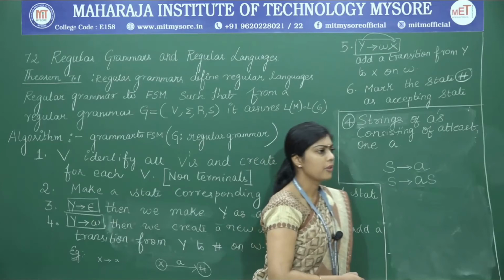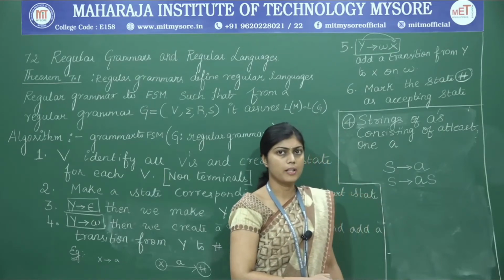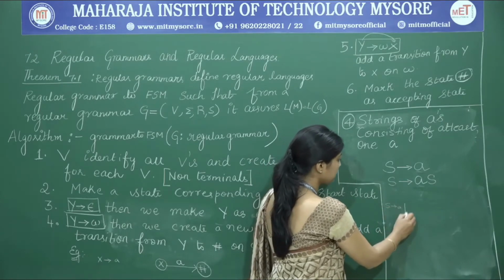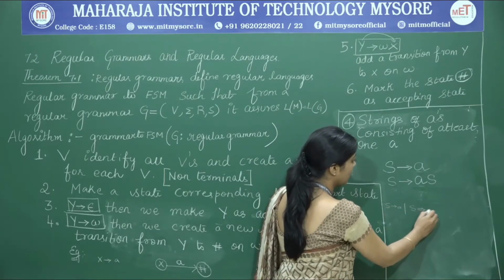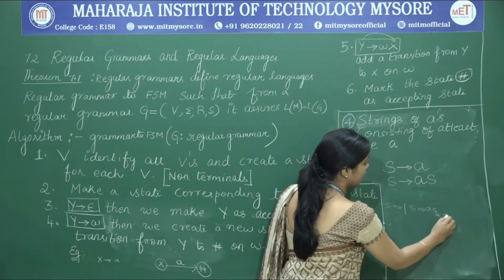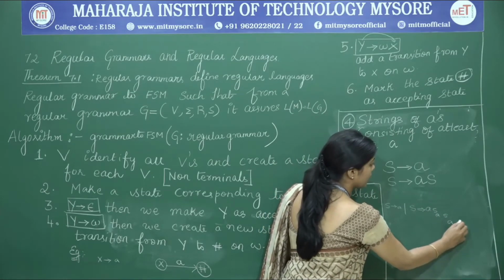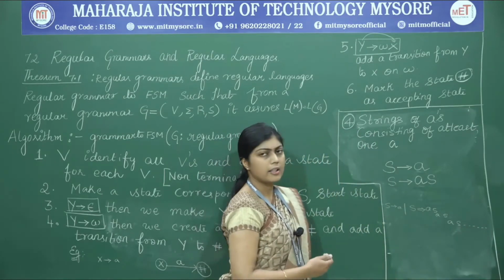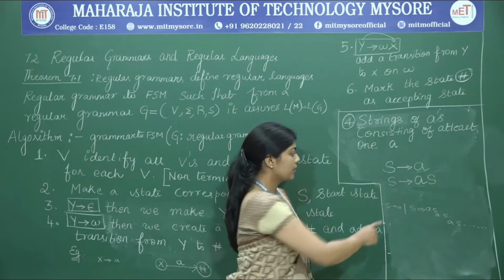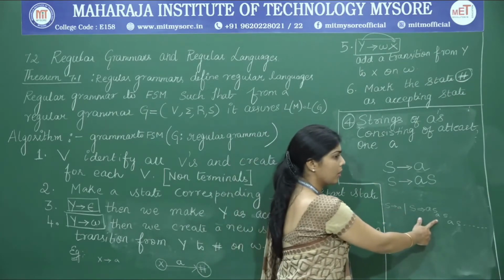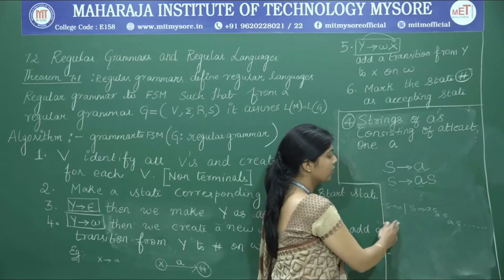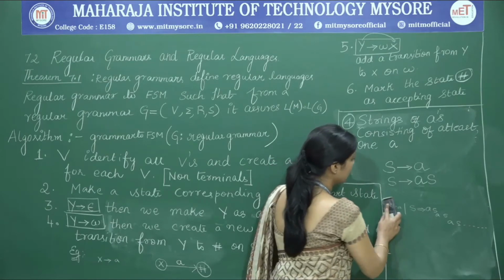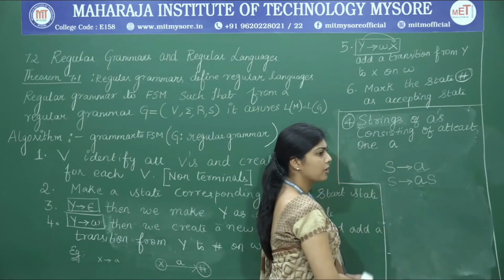You can do the derivation for the same grammar, based on the previous lines. At least one A means S goes to A. More A's can be got by S goes to AS. Again you have S goes to AS, again this goes to AS, and so on. You can derive any number of A's. I will say that as a single A and more A's. You can do the derivation along the lines of the previous derivation that we have done. So we'll write an automata for the same.